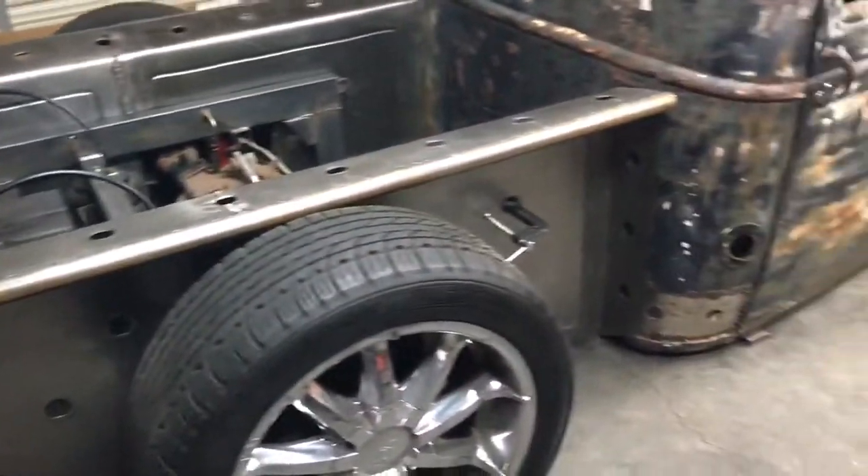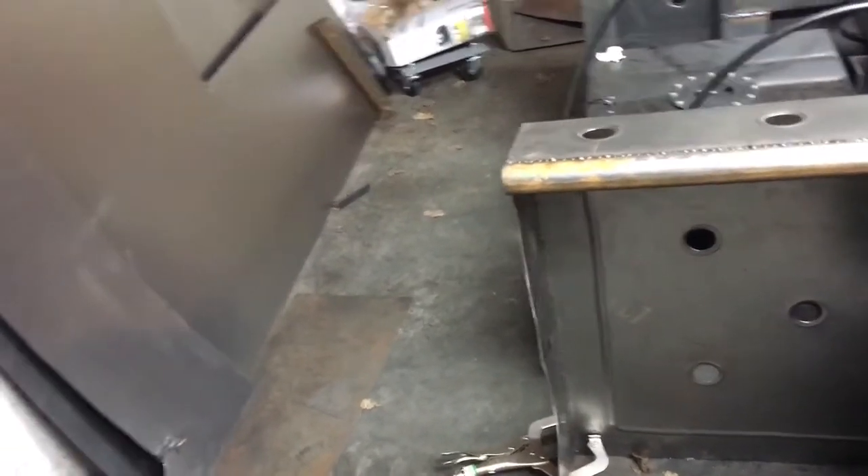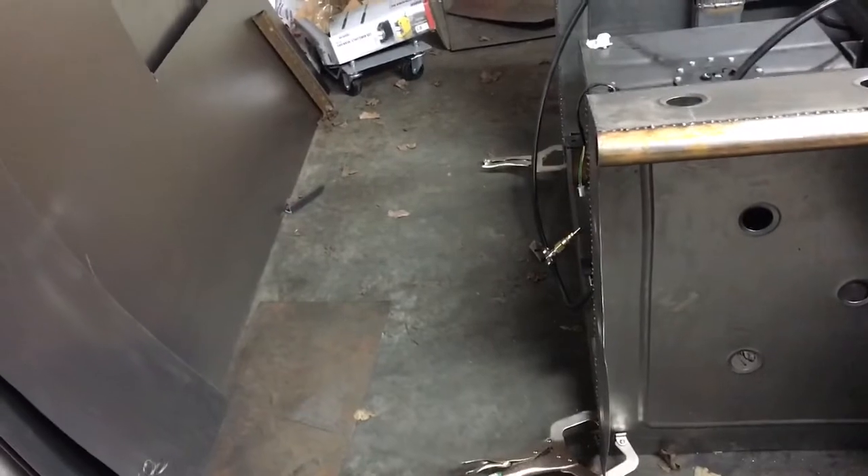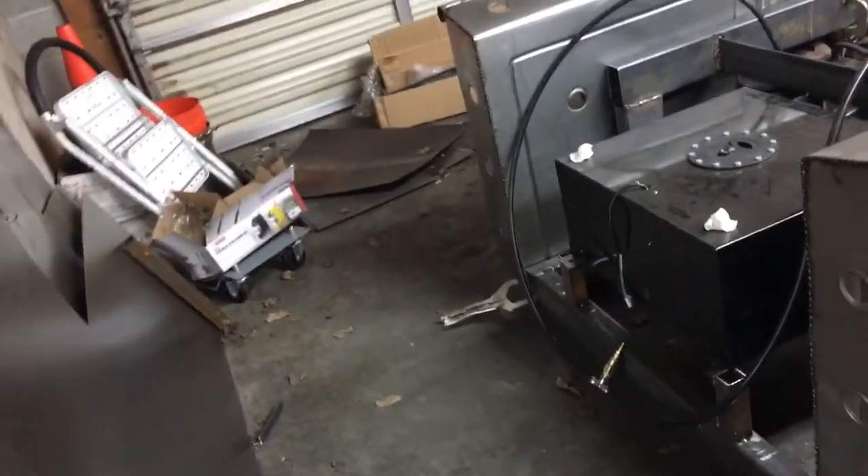The only thing left that I decided to do — afterwards you can see these gussets are kind of flimsy, and I kind of ran into one with my welding cart. I don't like how thin they look anyway, so they need some support. But it does make the back look really cool.